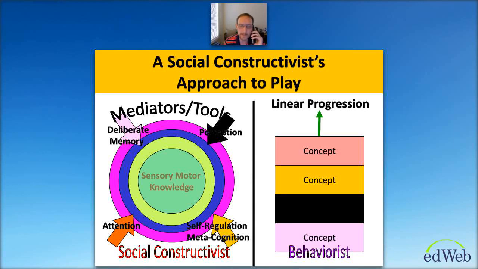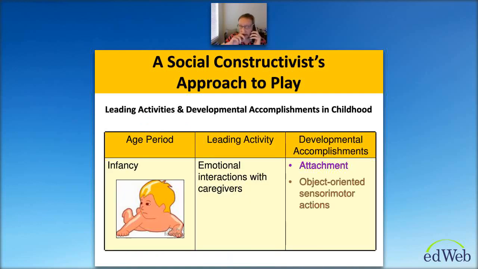And we call memory, attention, self-regulation, and perception, those tools, those mediators, we call those executive level functioning skills. Maybe you've heard of executive level functioning. Executive level functioning plays a direct role in how well children come to school ready to learn. So if we come from it from that point of view, that what we're trying to do with play is to develop memory, perception, attention, self-regulation to enhance tools to increase the potential for learning, we can approach play as being a viable context for doing that.